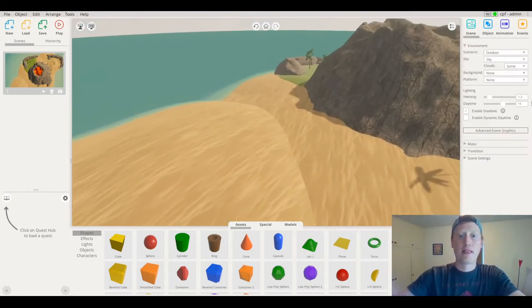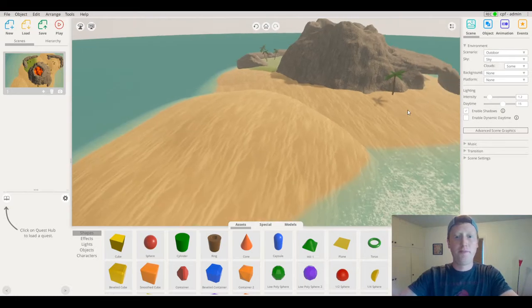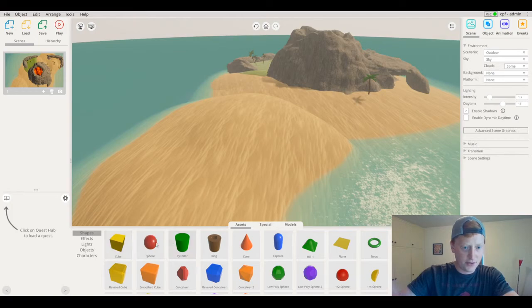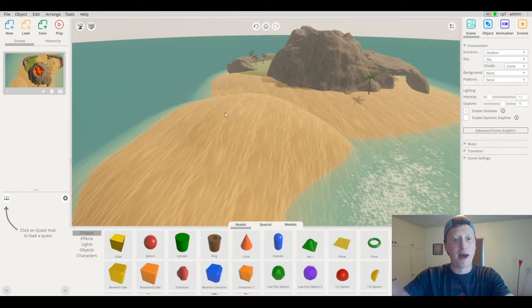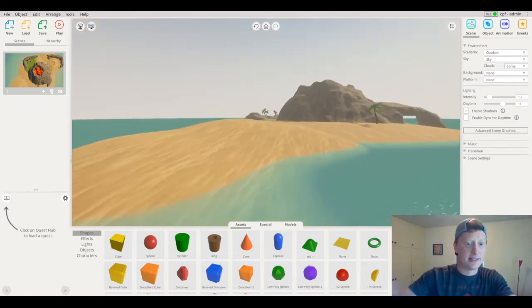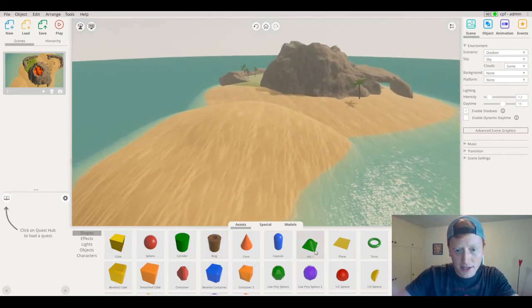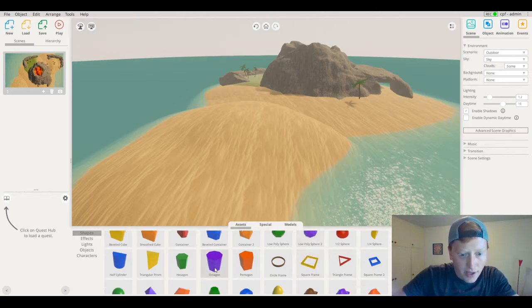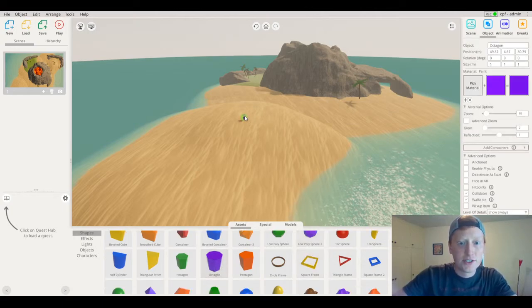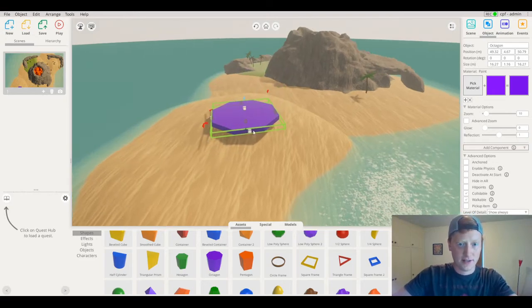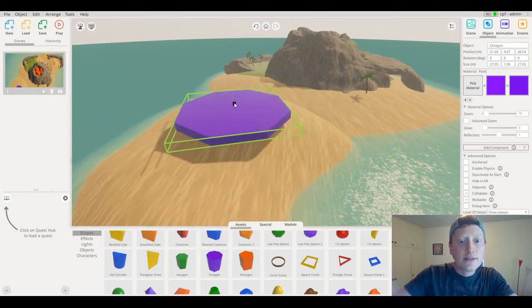All right. Cool. Now that I have a nice open area, I'm going to add a flat platform so I have a nice little area to build on and I'm not having to get things balanced on this sandy bank here, which you can see is kind of a hill. So instead of that, I'll just lay a nice foundation down and I'm going to do an octagon for my foundation. I want some interesting edges in my castle. I don't want it just to be a classic four-sided castle. I'm going to do something new.